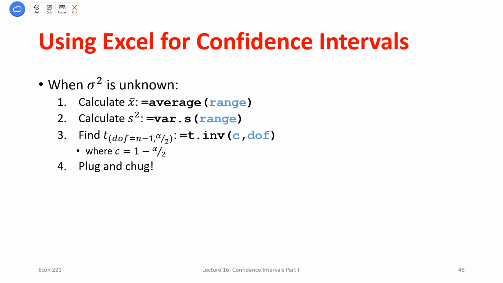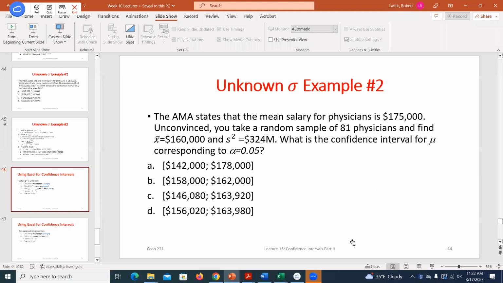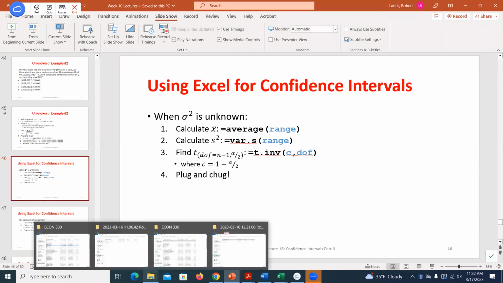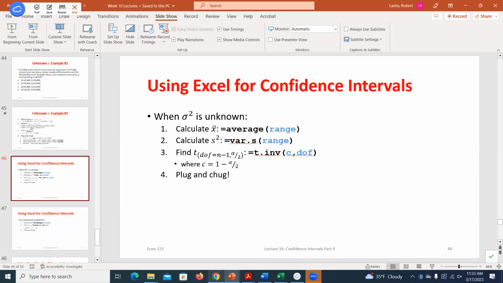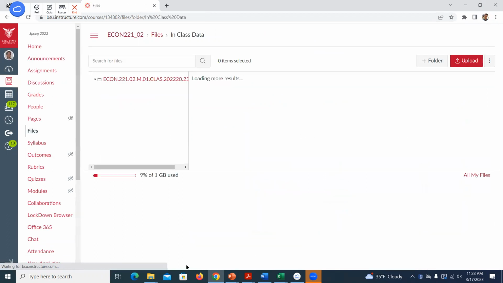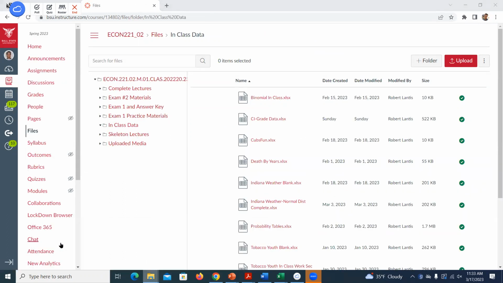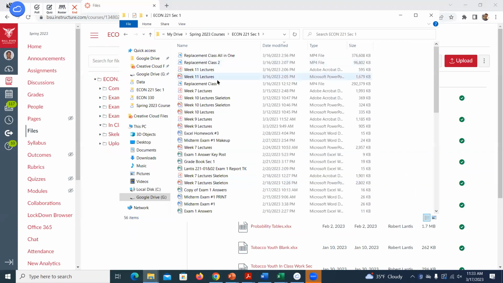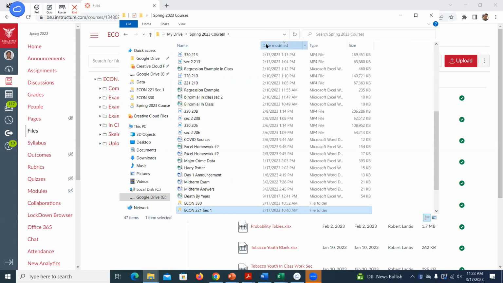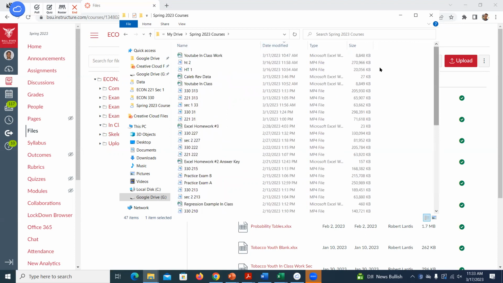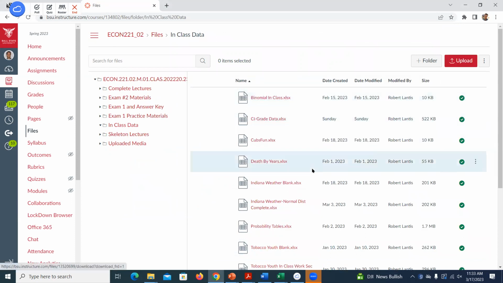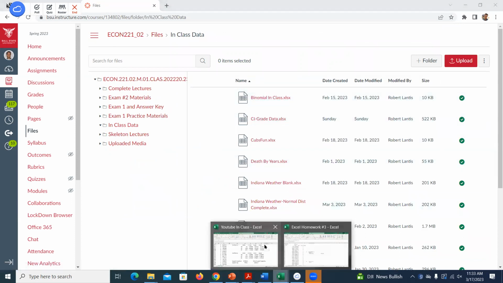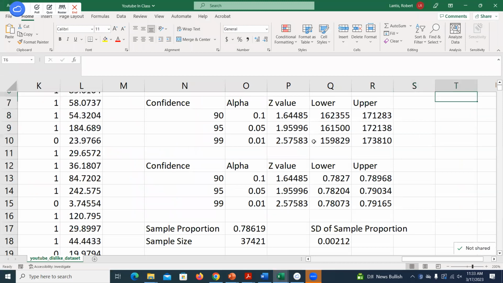All right. So last class, and I put this up before class today, or I didn't put it up, well, I'll do it right now. Let me see. Let's go back to files, in class data. I'll put up the one that we were using last class that has our work so that everybody, if they want to, can follow along. It's at the top here. So the YouTube in class one, that's the one that I'll be using. So we'll pull this open. So we have our work from last class.